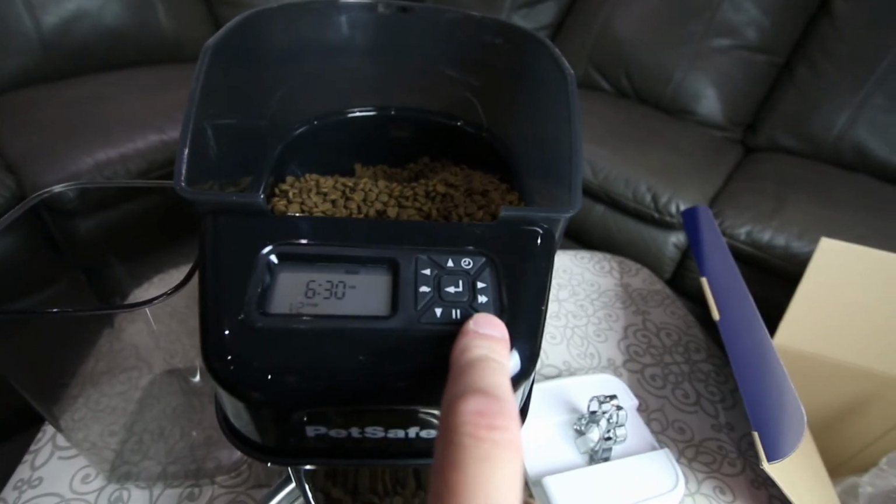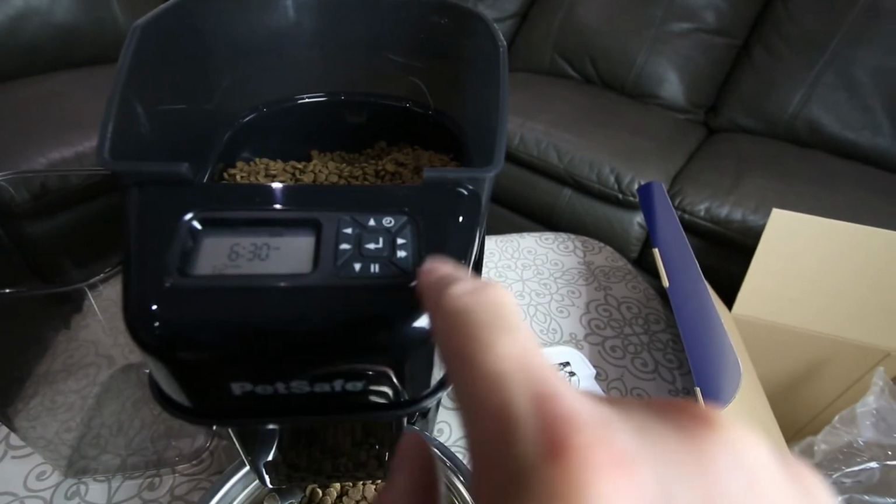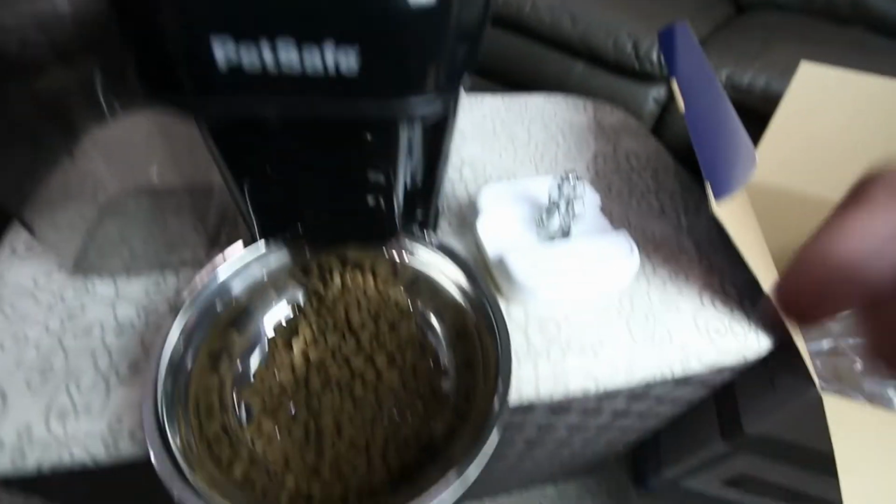So the good thing is, if you were up before 6:30 and you wanted to feed your cat, you don't have to wait for this. If you didn't want to, you can actually just come press the button and it'll automatically do it.